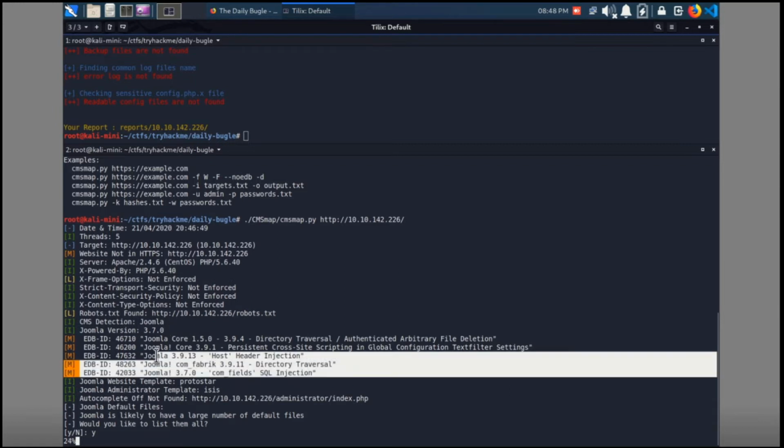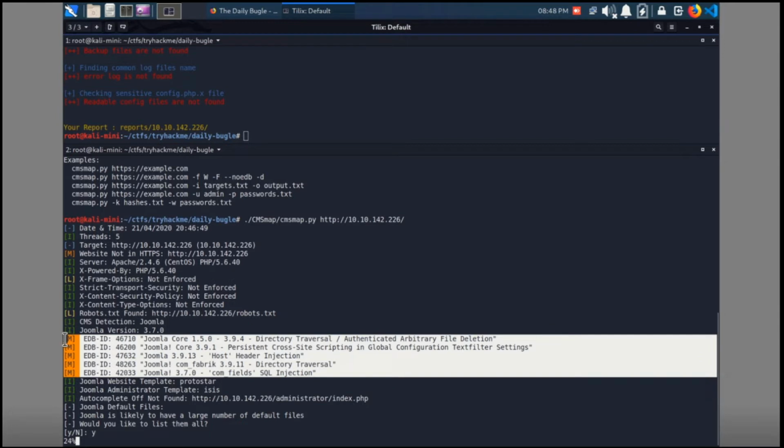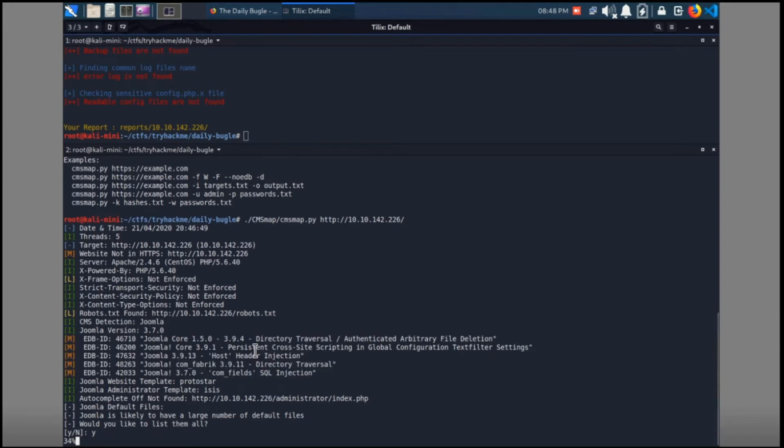And then also the big thing about this is we get these EDB IDs. If you remember from our other videos, EDB IDs relate to SearchSploit. So this is telling us what to search for in SearchSploit as possible exploits for this.